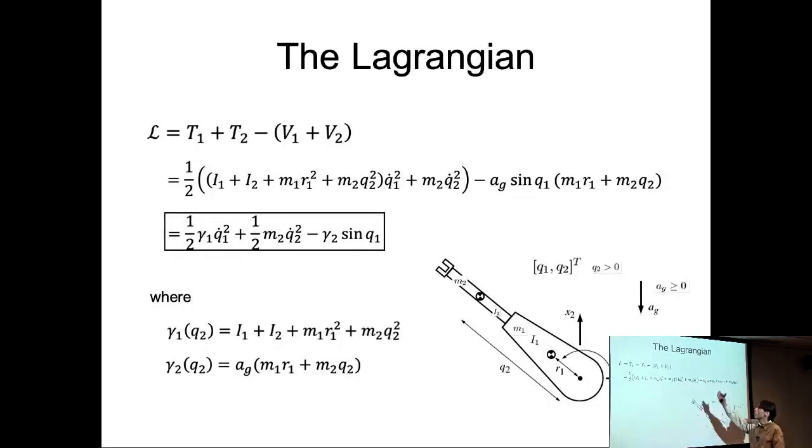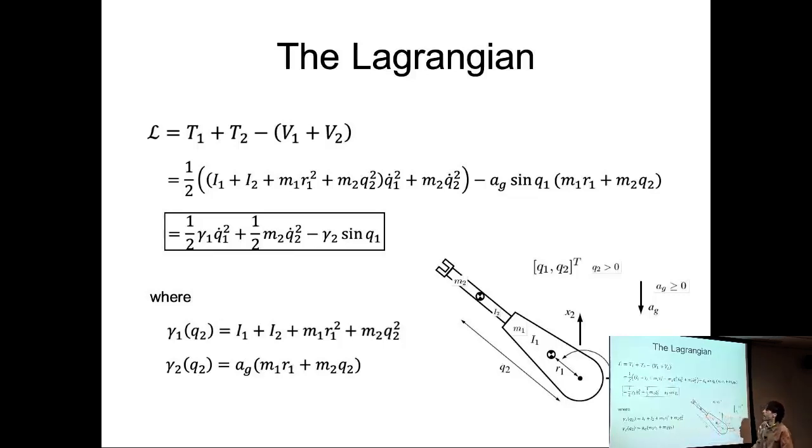So now we substitute in for T1, T2, V1, and V2. Remember, the Lagrangian is T minus V, and we have this expression here. It's really important at this point that you start to be careful about how you do your substitutions. It's very easy to make a sign error, and I really implore you to take this nice methodical one step at a time. So that minus sign here, remember, it goes to the V1 and the V2.